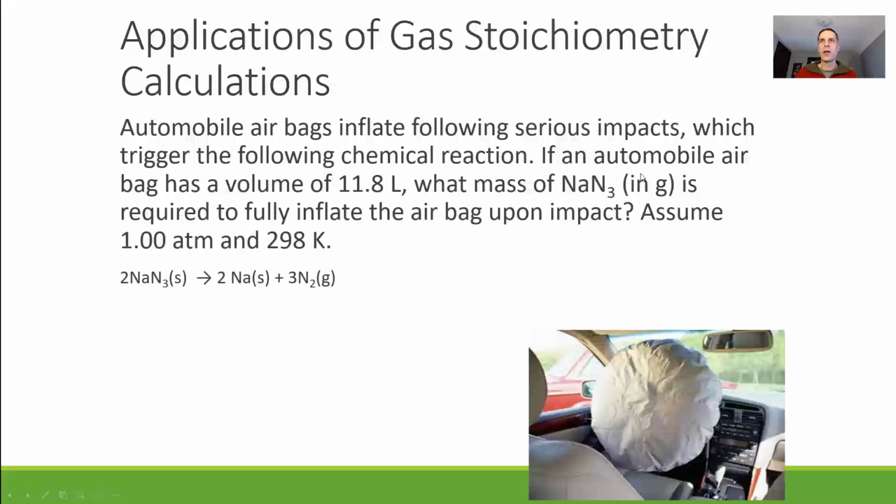And so if we've got an automobile airbag and it has a volume of 11.8 liters, well, how much sodium azide, that's this compound, needs to actually be in there in order to fully inflate this thing? And so we have to make some assumptions. It's probably reasonable to assume that we're going to have 1 atmosphere of pressure, and pretty standard room temperature-ish, about 25 degrees Celsius, so it's a warm, nice day. So let's see if you can figure out how many grams, I'm sorry, of sodium azide we actually need here.